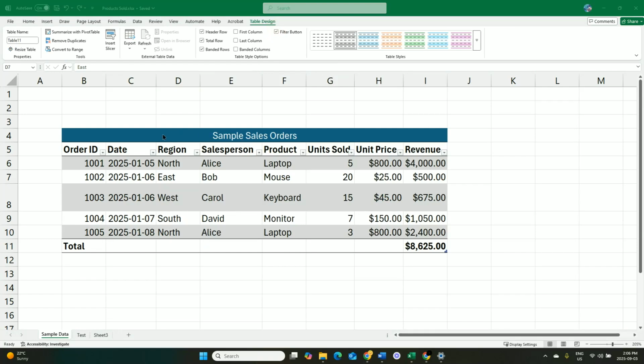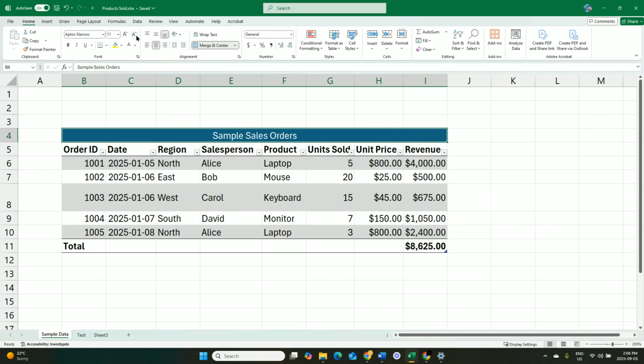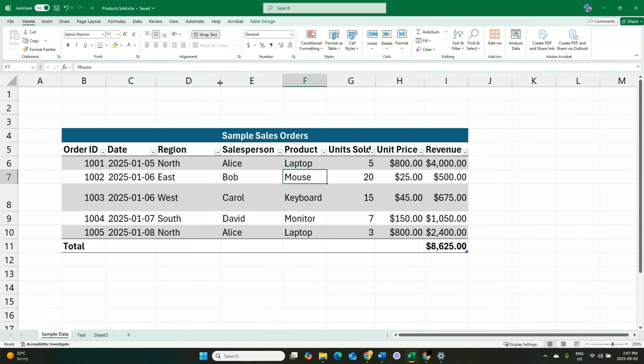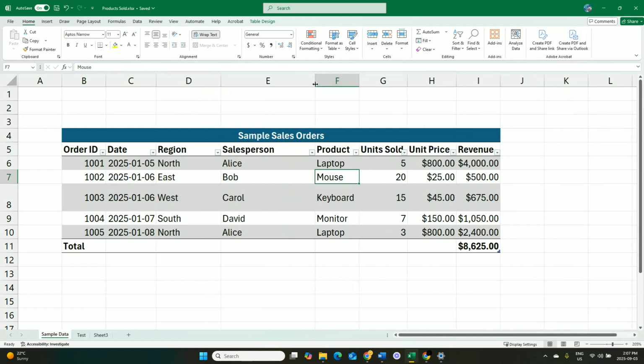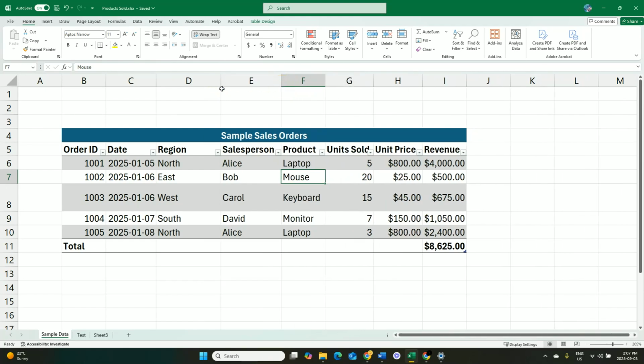If you would like to bold the title of your column, select the cell where your title is and select Bold or B from your Home menu. To resize columns, select between two letters and drag them to the right to make them bigger. To make them smaller, drag them to the left.